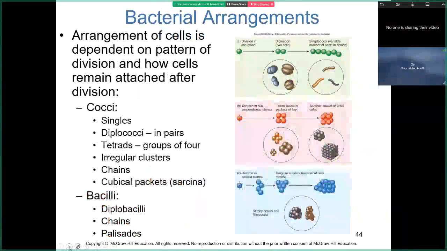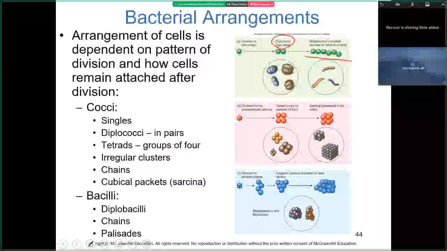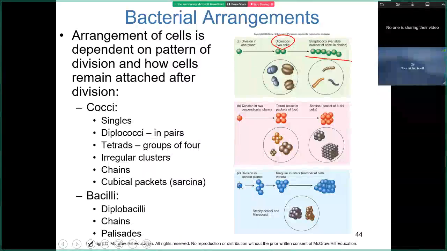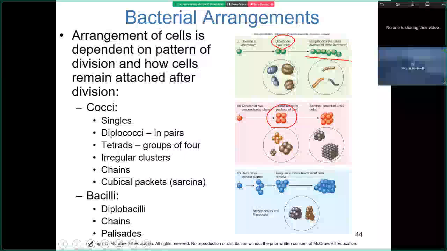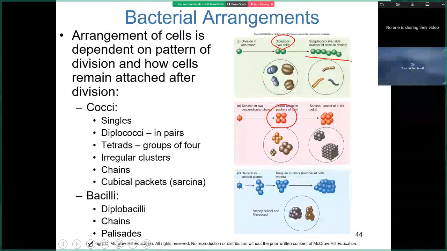And then here's more on arrangement. So we've got the strepto arrangement, chains. You can have bacilli exhibiting a similar kind of feature as well. You've got the diplo arrangement. Cocci are notorious for doing that. Here's another arrangement we commonly see, especially with cocci, groups of 4. And this illustrates how exactly you get that.